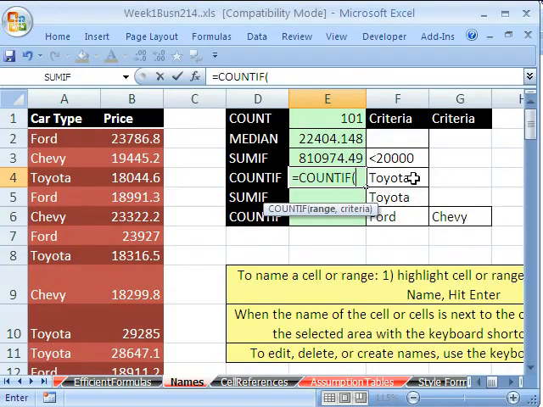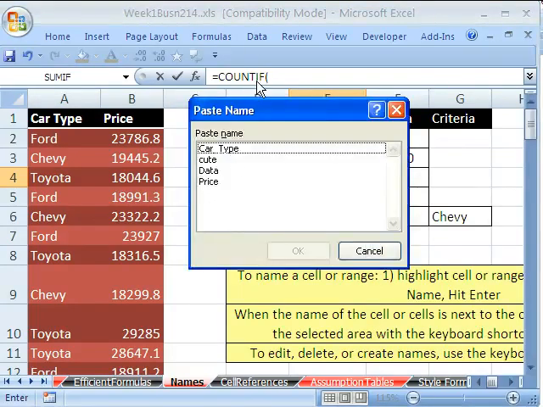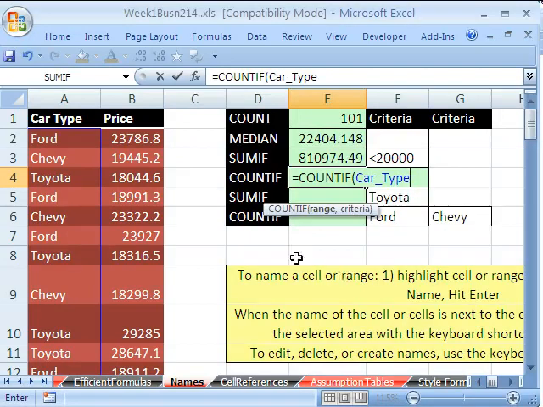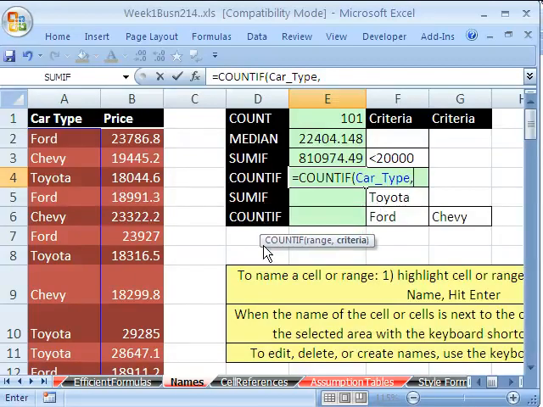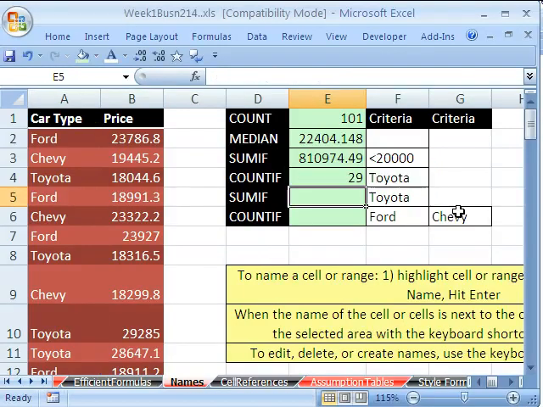So the range, since we're counting Toyotas, it's going to be here. Oh, but I can just hit my F3 key and double click my car type. Notice in blue it highlights the whole thing because that's what a name does. Comma, and the screen tip is saying, hey, but what's the criteria? Now notice something here. I can't. The criteria is in F4 and I can't get to it. Let's try our arrow keys, because remember, you can't enter formulas with arrow keys. I'm going to hit my arrow key once to the right. Notice the dancing ant. You can kind of see them behind there. There we have it. Hit enter. 29 Toyotas. Now, let's see how to use sum if with all 3 arguments. Equals sum if.